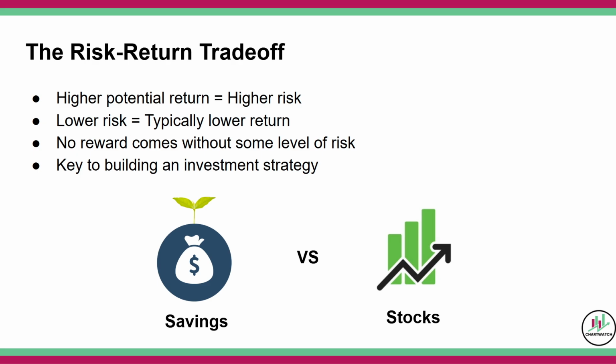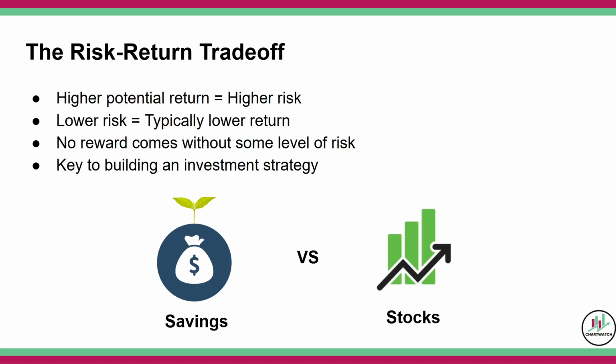For example, let's say a savings account has very, very low risk. Your money is protected, but the interest you earn is minimal, right? It's so unlikely for you to lose that money, but you're also getting a slight little interest, which is very little return. So you get low risk, but also very low return. On the other hand, stocks can have high returns, but they also come with the risk of short-term losses, especially during market downturns. This is where you get high risk, high reward. And obviously, like I mentioned before, there is no such thing as a high return investment without risk. If someone offers you that, it's a red flag.